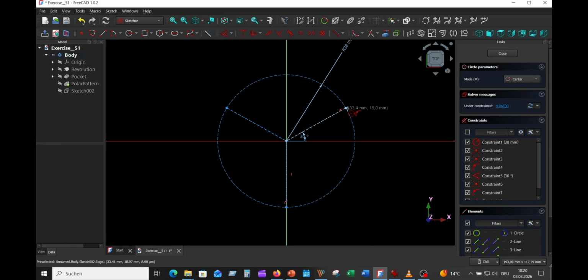Create the circles at the end of the construction lines.